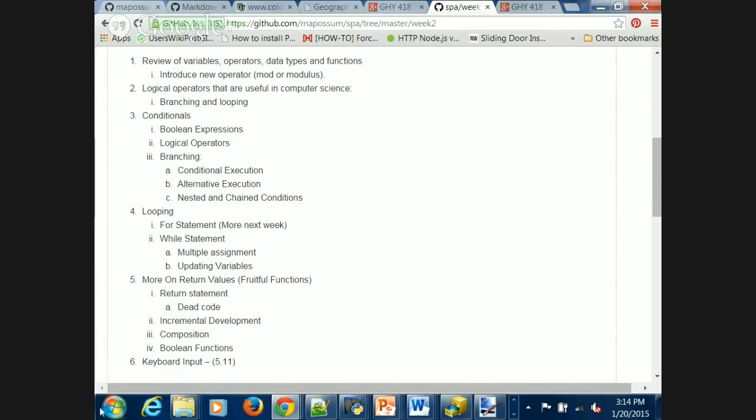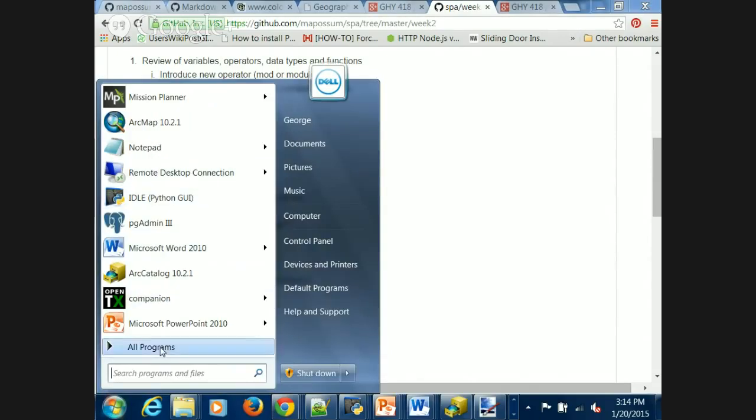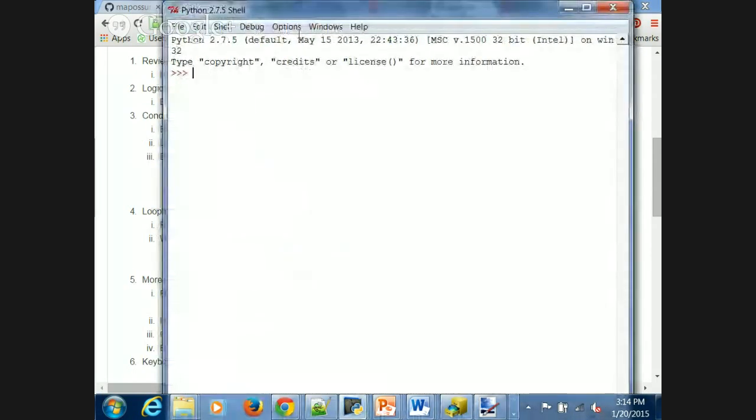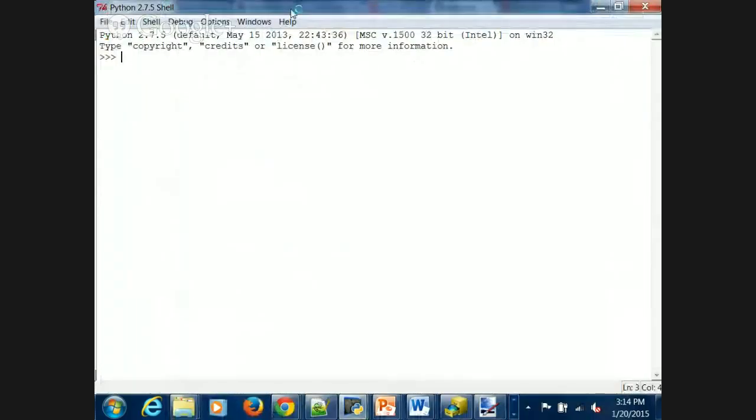One of the things that we brought up last week was the ability of, I'll go ahead and open up a Python window here, the ability for the computer to store bits of information. We call those values. Like I can store a value in a variable. So here I've got a equals 5, and that's the statement that tells the computer to store the value 5 in a.